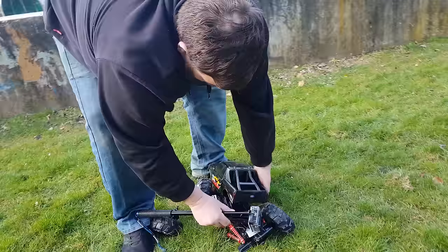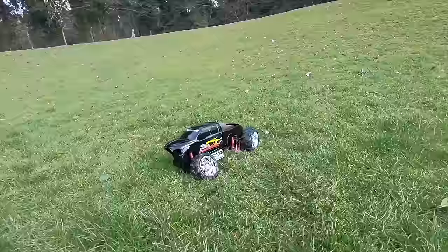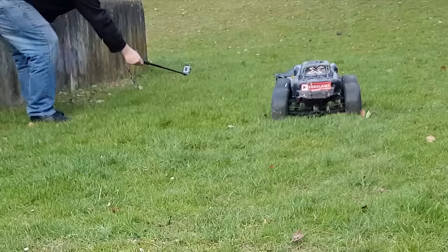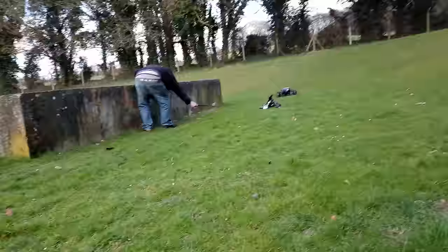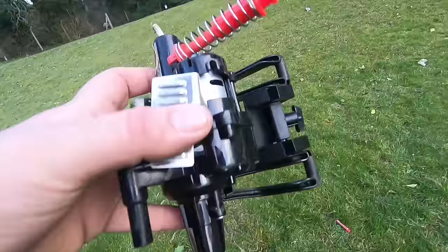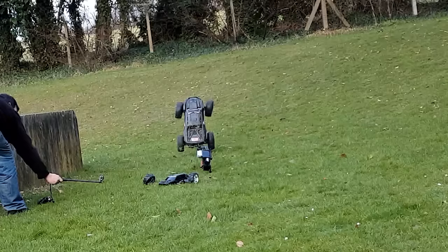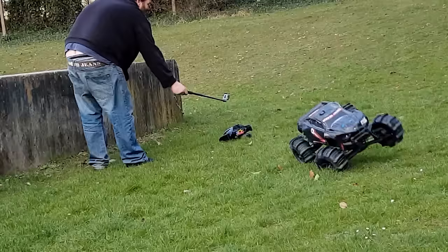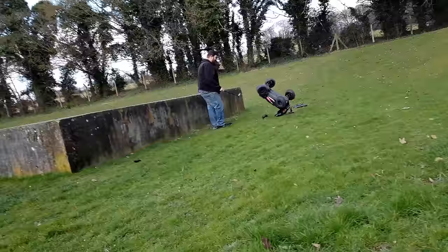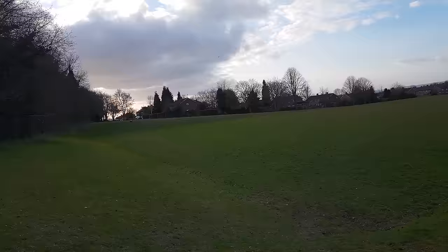Should we give it a T-bone? Oh, she needs a T-bone. Broken. Here we go, guys, flat out.